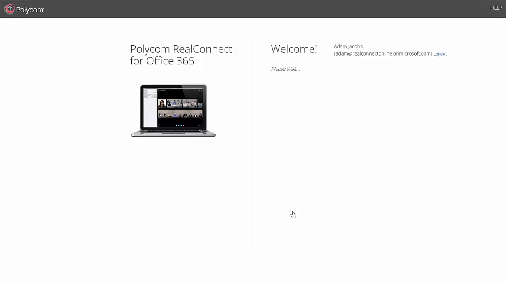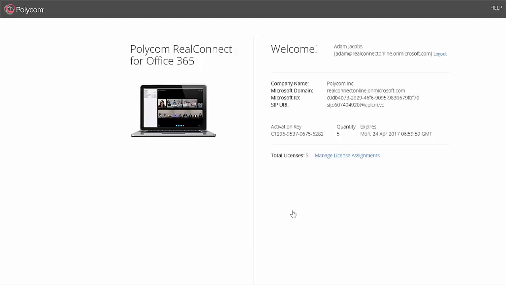And in a moment, I should be prompted with my tenant information. Also, I should be told how many licenses I've acquired. There we go. So we can now see my company name and my domain associated with my Office 365 tenant, and also the GUID is displayed. This is my unique tenant ID, which has been assigned, and this is the IVR associated with my tenant that could be dialed, and then the conference or VTC conference ID can be entered.